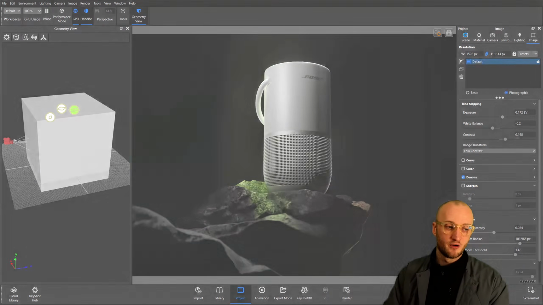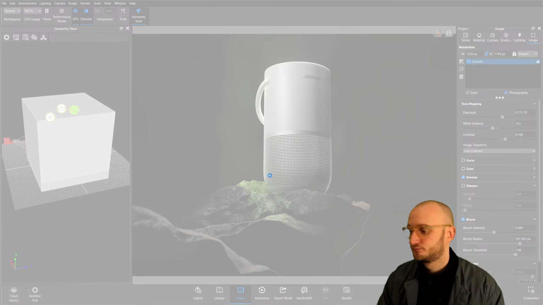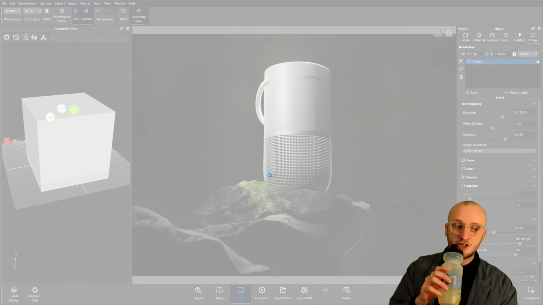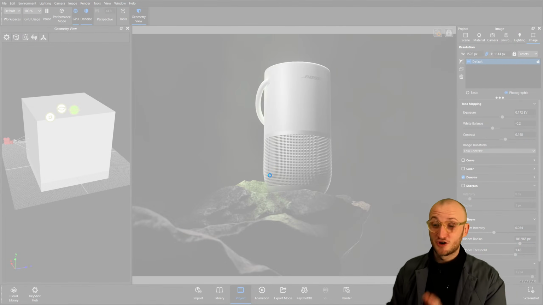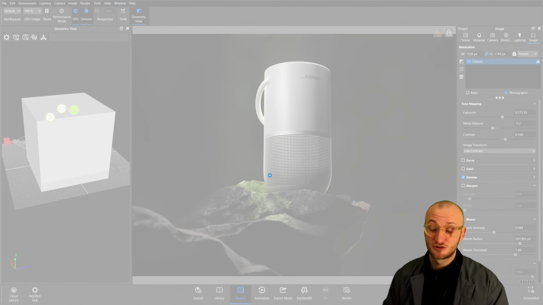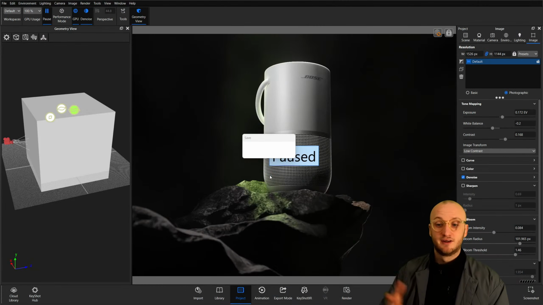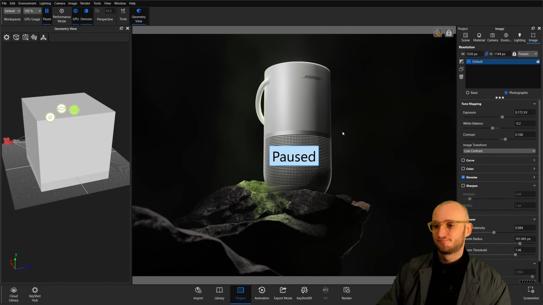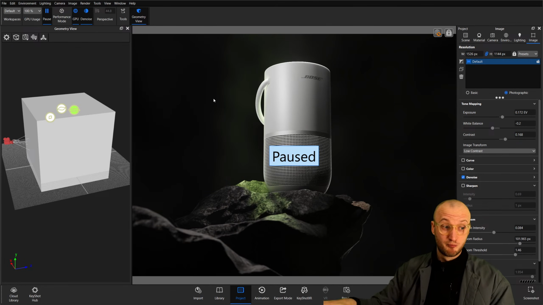Again, bear in mind, we are on the beta. KeyShot is really good at pulling itself out of crashing. Famous last words. It doesn't crash a lot, and when it crashes, it normally just goes whoop. It's saving. There we go. It's really good at it. If it crashes, it just goes bang. If it starts to think about it, I'm always fairly confident it's going to pull itself out of the hole.